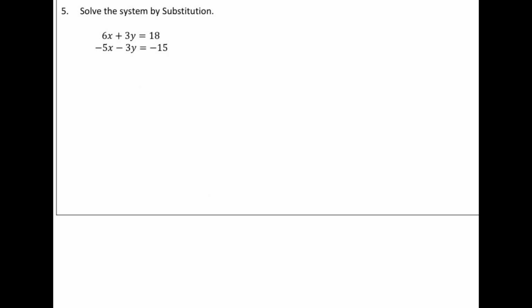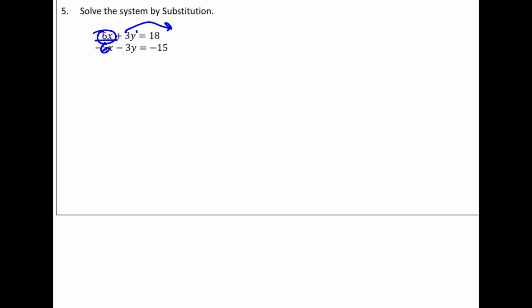And here's the last one of those group problems. So this one doesn't have anything easy to solve for, does it? Every one of the variables has a coefficient. So you just need to figure out which one would be easiest to solve for. For example, if I wanted to solve for this x of that equation, I would have to move the 3y over here and then divide by 6, right? So 18 divided by 6 is fine, but I'm going to be dividing the 3 by 6 and I'm going to get a fraction.